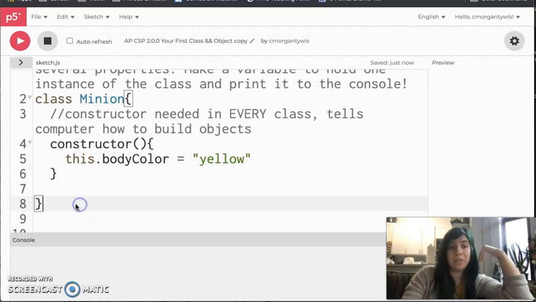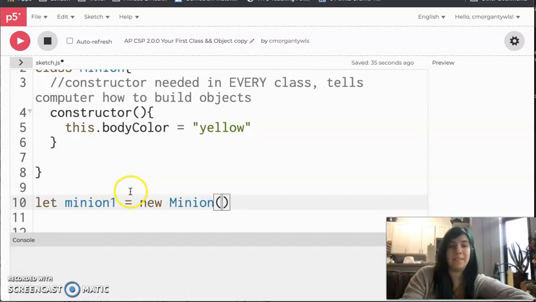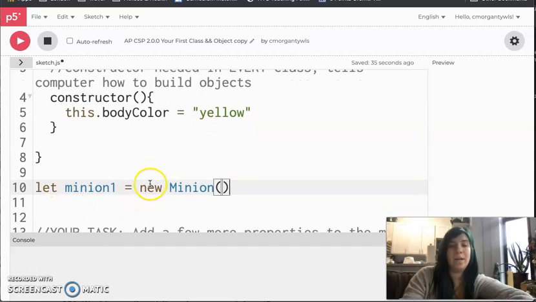I'm going to put my cursor on line 8. Line 8 right now is the end of my minion function, and I know that because I see it boxes around this curly brace, and it boxes around the curly brace next to minion. I'm going to make this variable outside of my class. Anything that I am doing that's like making an object needs to happen after the definition of that class. So I'm going to make a variable called minion1, and I'm going to set it equal to a new minion. And I'm just going to put some parentheses there. So I have let minion1 equal new minion, parenthesis, parenthesis.